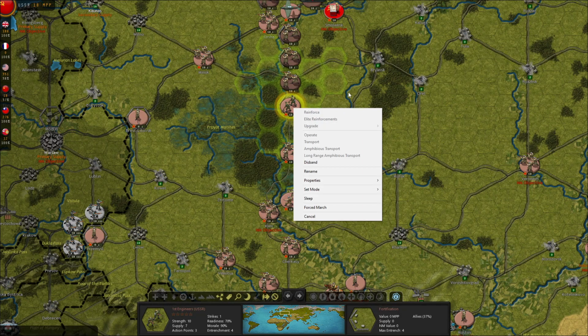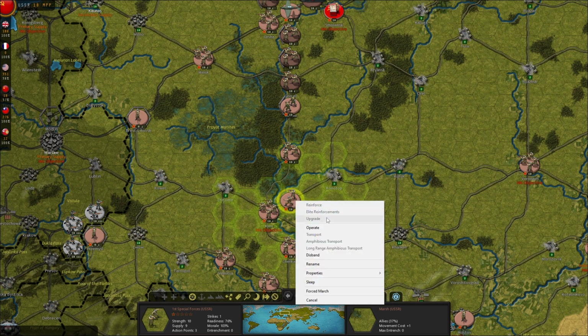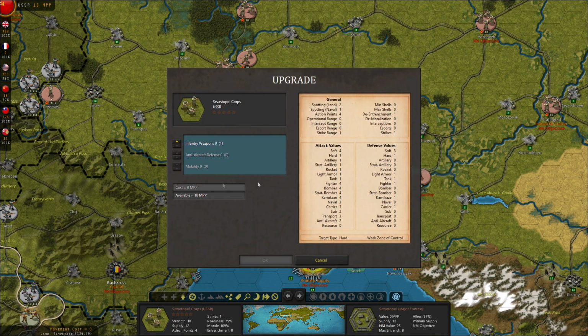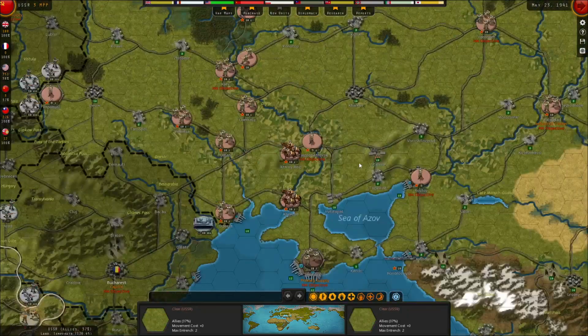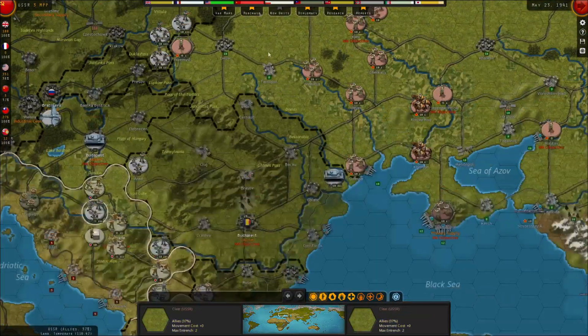I guess we don't. Do we have enough MPPs? 18? Maybe not, to hand out any more upgrades. Not to anything bigger than a corps, that's for sure. We can go ahead and give the Sevastopol corps here one. They are very entrenched, so they don't need it. But anything they can get will probably help them just hold this that much longer.